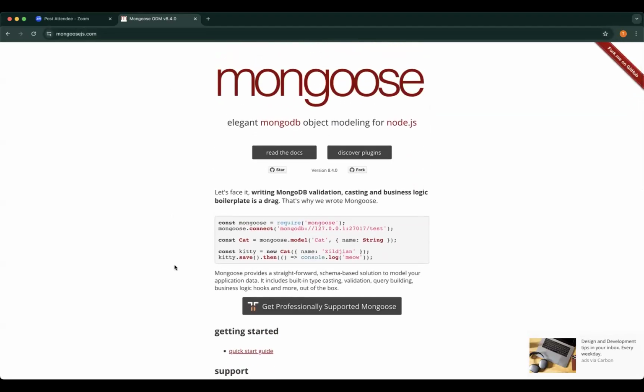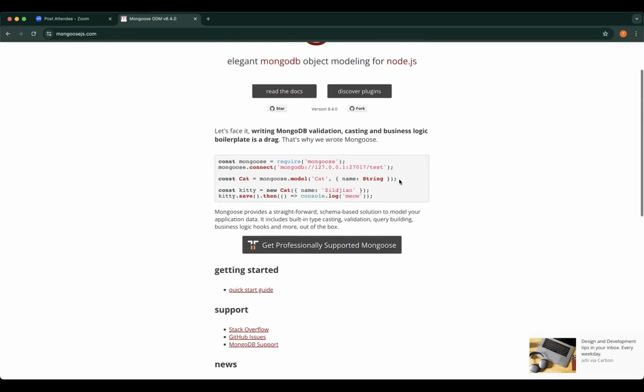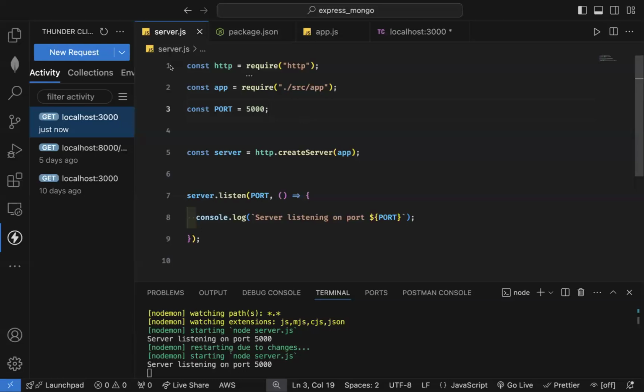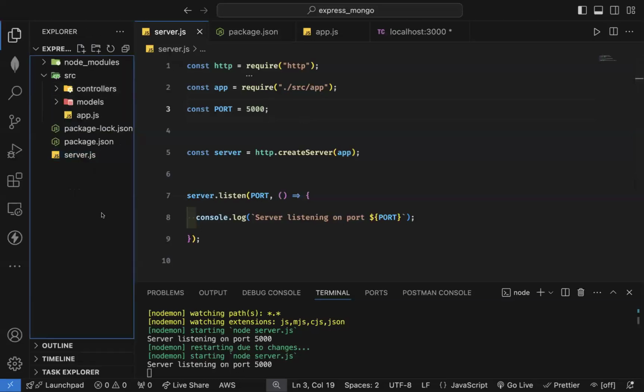Okay. So having said that, we'll be using Mongoose. What is Mongoose? It's an elegant MongoDB object modeling for Node.js. What it simply means is that it's an interface that helps us create models and documents for the MongoDB database. As simple as that. So let's learn how to use it practically, and then you can go and do your theoretical studies later on. Okay. So to use Mongoose, we're going to have to require it into our project.